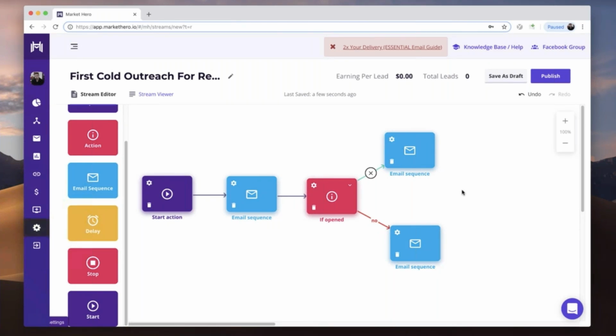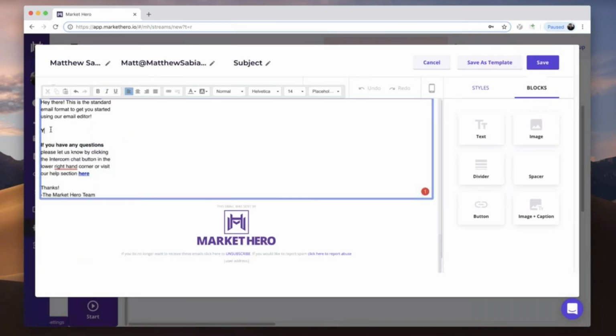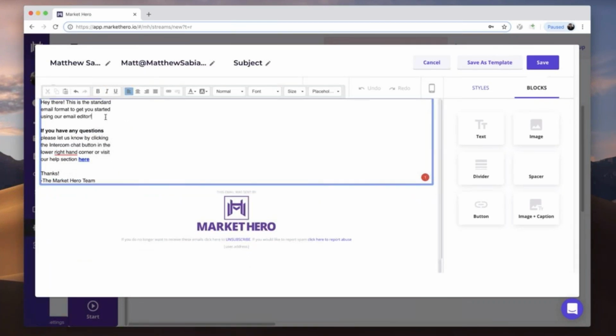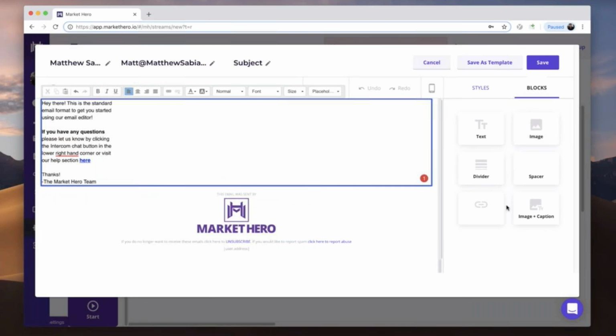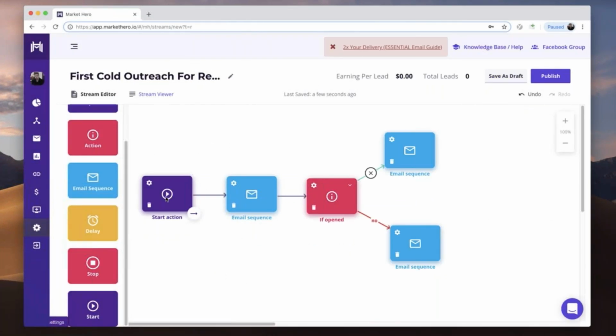So you can use some really almost like programming knowledge or programming logic to create some really advanced automated marketing campaigns. And to edit these emails right here, you just have to click on the gear icon, and all you have to do is edit the text in here to whatever your client wants or whatever you want to write for them. Depends on what contract you've made. You could also use images. You can click on save. And then once you're ready for these emails to start going, you're going to click on publish.